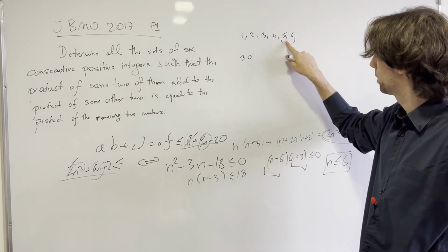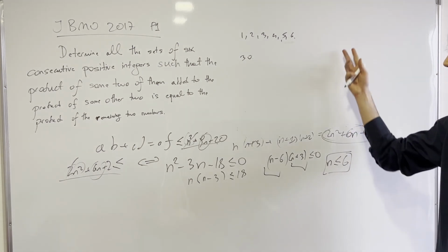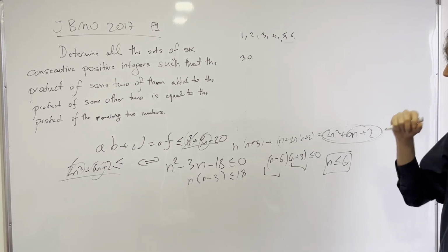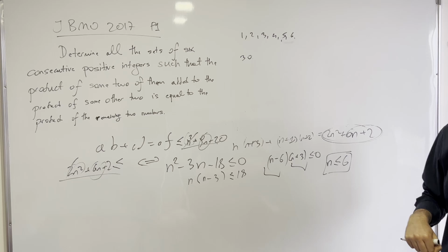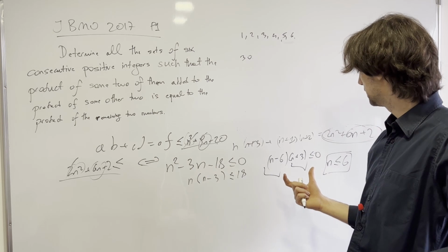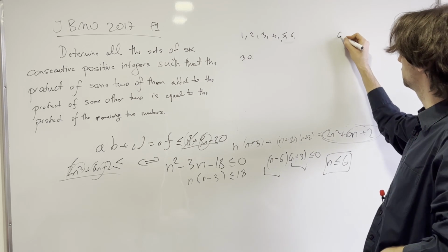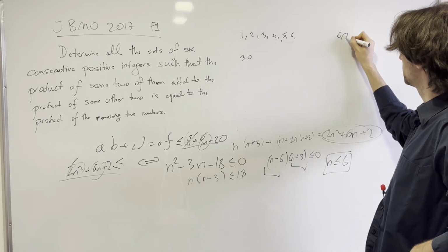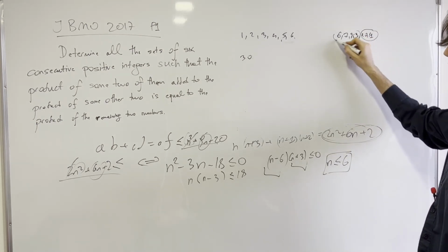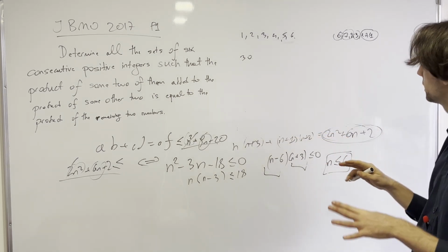So that one isn't going to work. Maybe actually I could do them into cases, like what is on this side of the equation. If it's n plus 5 times n plus 4, maybe this forces, for n equals 6, this to be equal to 0. So for n equals 6 I'll have this set: 6, 7, 8, 9, 10, 11. 10 times 11 will be 6 times 9, 7 times 8, if I've done the math correctly and haven't messed anything up.